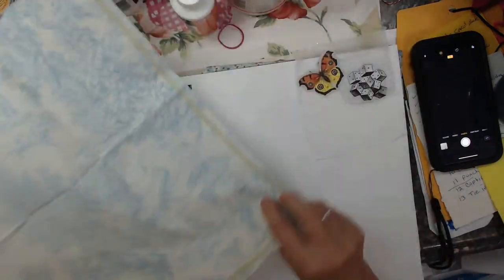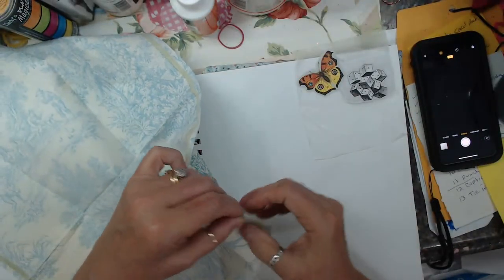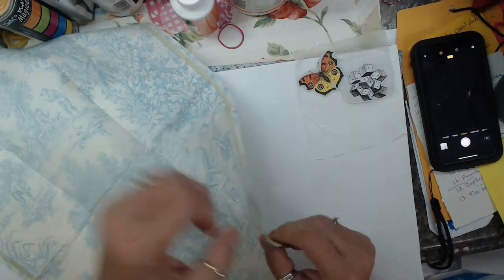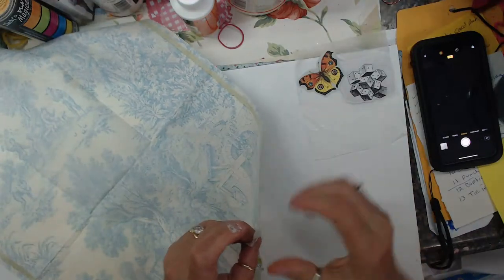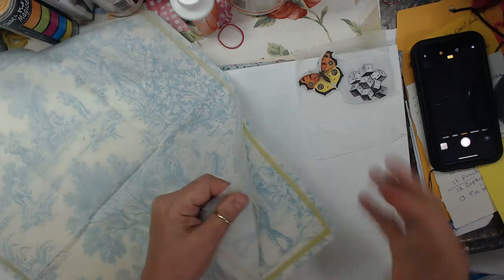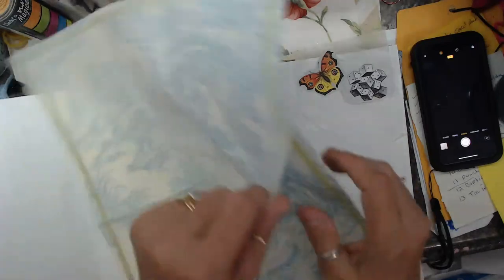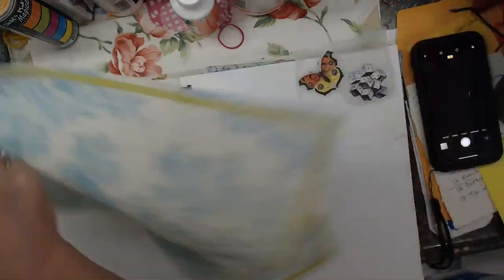So there's another piece of white on here. You just have to find the end and very gently feather it apart. And sometimes you can just do a little piece of tape or wet your fingers and pull them apart that way. I like to do that. I do that all the time. And voila. You just take your time doing it. And there you go.